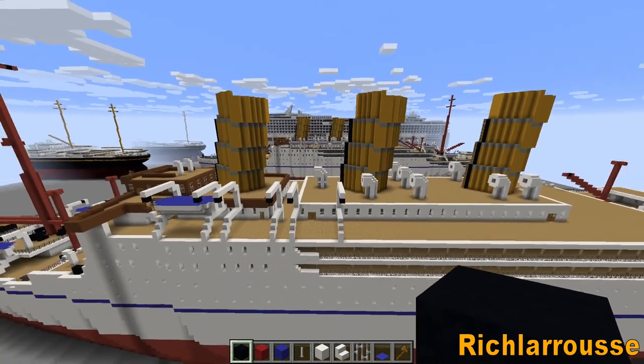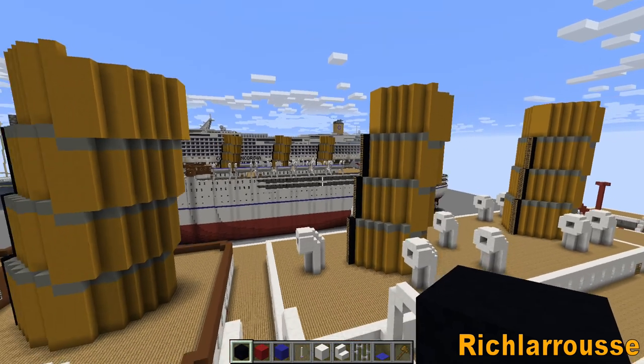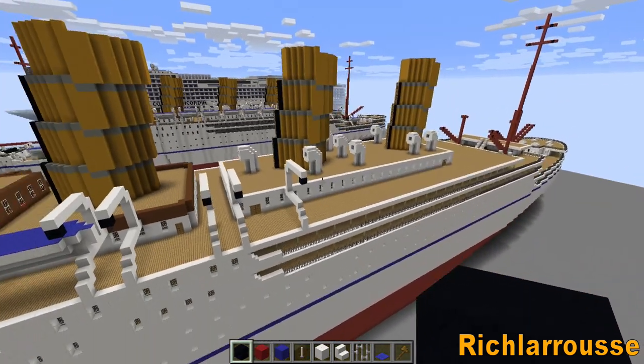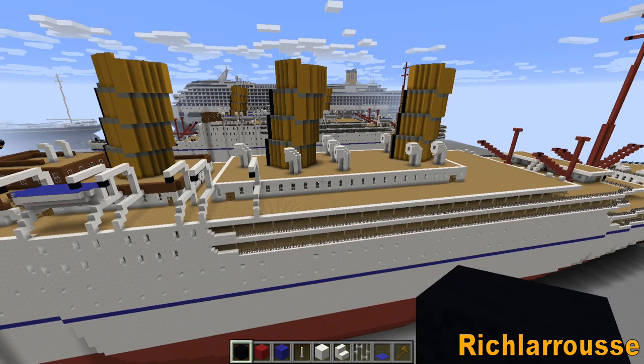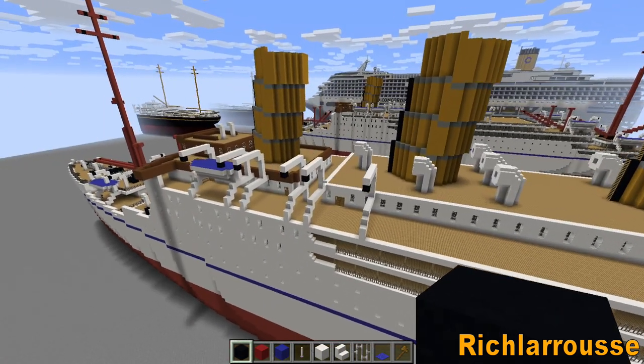And everything should look fine. I think it's 7 sets. So that's 1, 2, 3, 4, 5, 6, 7. Yeah, 7. So if you want to, you can go the full length of the deck. If you do that, you probably get, I don't know, 9 lifeboats on each side. But I've just gone for the 7 on each side for the prototype.